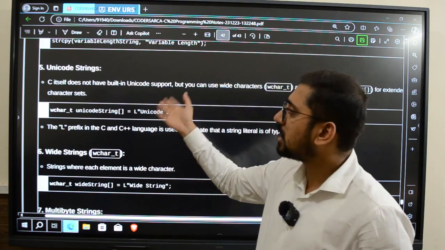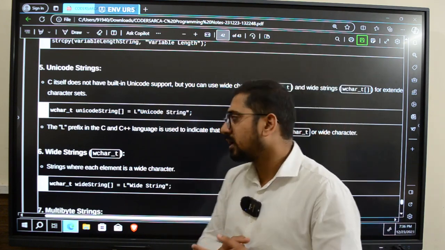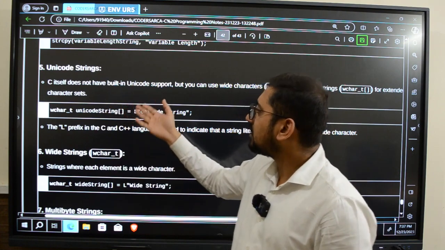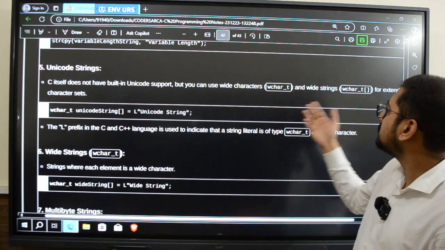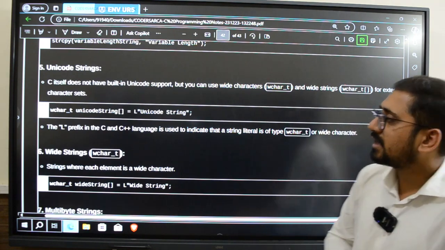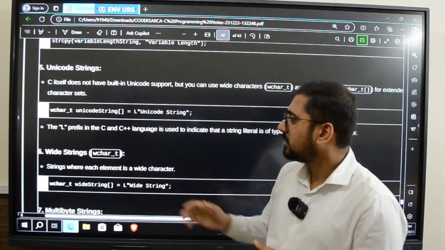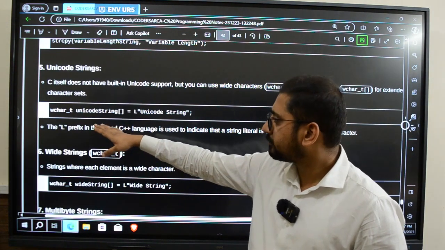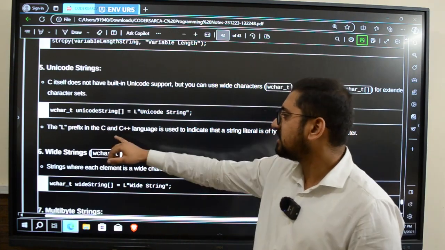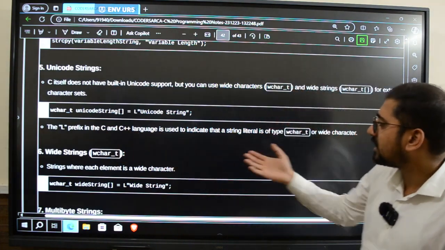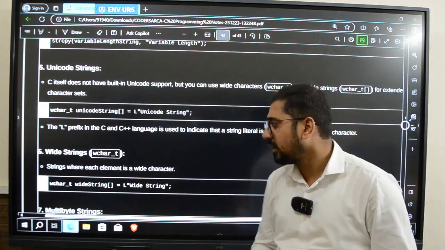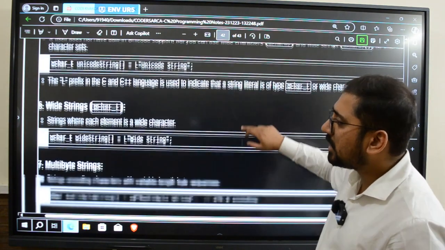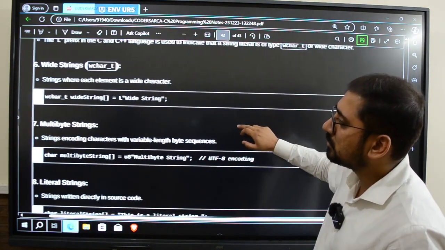Okay, so this is how we store a Unicode string. C itself does not have built-in Unicode support, but we can use wide characters and wide strings for extended character sets. Then the L prefix that we write in C and C++ is used to indicate that a string literal is of type wide character. Okay. Then next here we have wide strings.